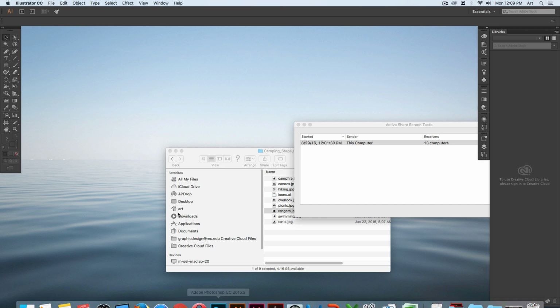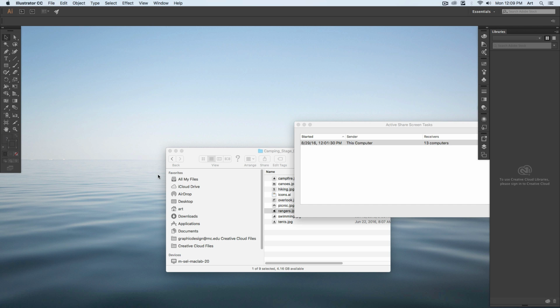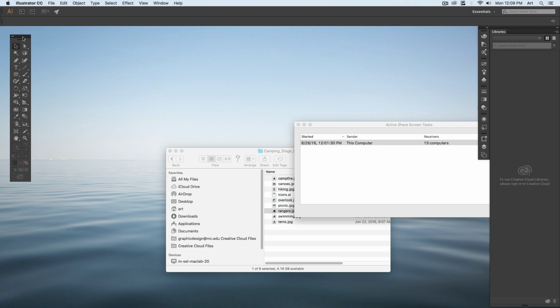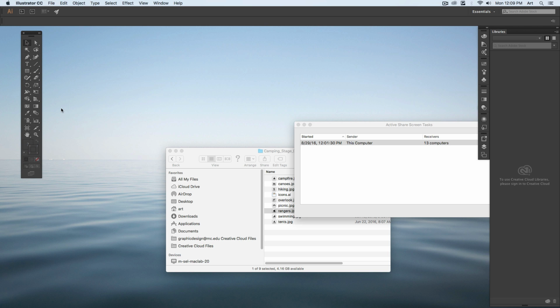The first thing to know is where to find everything and how to move things around. Over to your left, this is your tool palette or your toolbox. Most every tool that we're going to be using can be found in here. If you hover your mouse over it, I can see the name of it. So here's the rotate tool, here's the pen tool. You've got two different kinds of selection tools. So if you ever need to find something, simply hover your mouse over it and you should be able to see it.